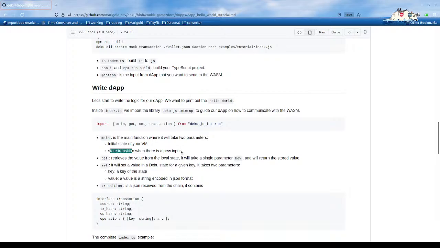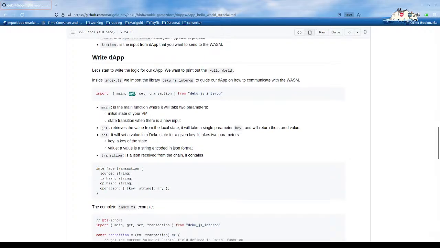When there is a new input, we want to import the get function, where we take a single parameter key and it will return the value that is stored inside. And set takes a key and sets a value for our Deku state with the key that we have given. And transition is the JSON file that is retrieved from the chain.